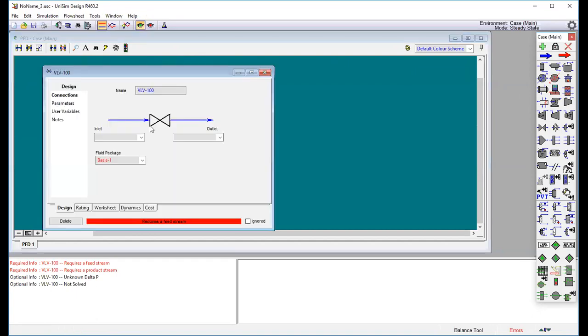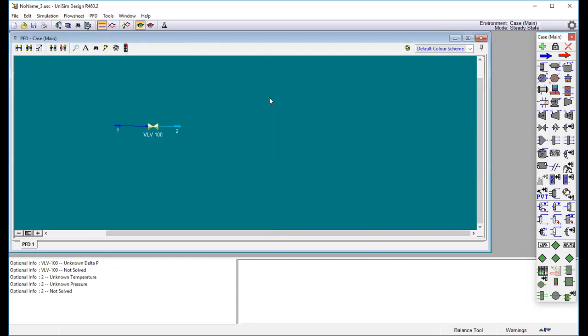So double click the valve. It is going to ask you for an inlet and an outlet stream. I never named the stream, so my stream that I have so far is set at its default name 1, and that's the only stream I have. But if you name another stream on the valve, so I don't have a stream 2 yet, but I'm going to click 2 there, and if I exit out, it is going to create it for me. So that's pretty cool.